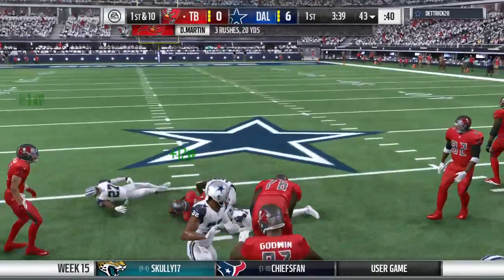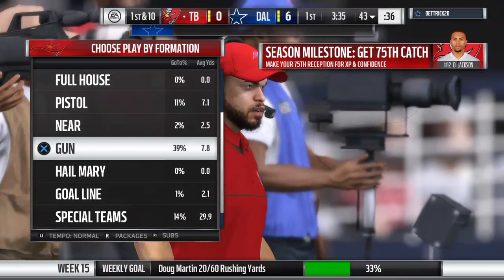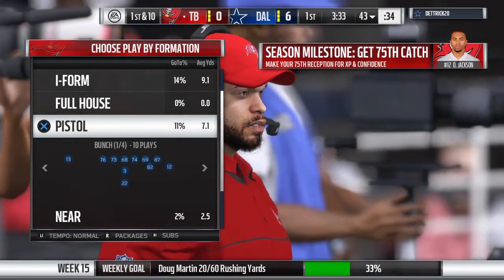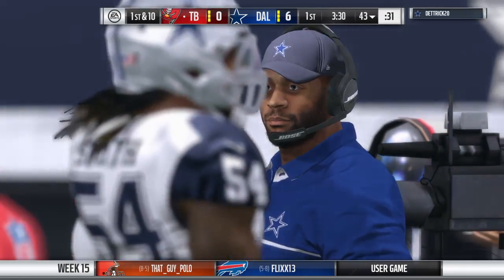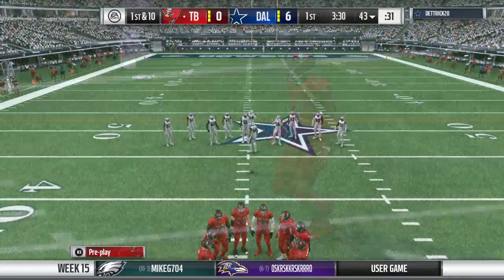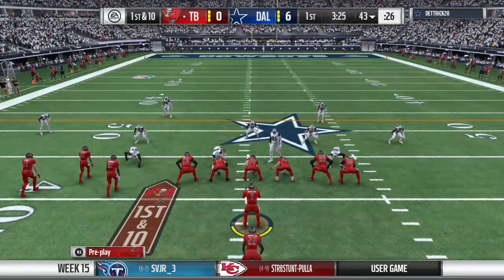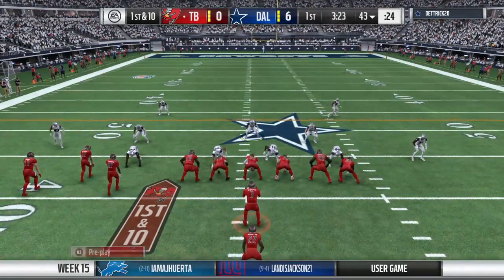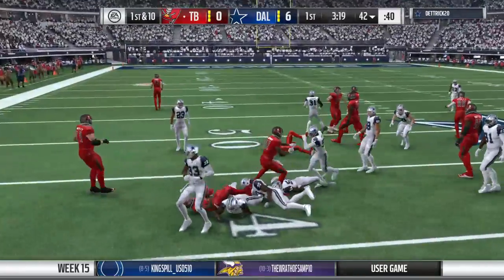And they get him down, but not before he takes it across the 40-yard line. They got 18 yards out of that one, and it gets him a new set of downs. Now that's the Doug Martin we saw, not just in his rookie year when he burst on the scene out of Boise State, but how about in 2015 when he earned a big-time contract extension from Tampa Bay? Yeah, you mentioned it, from Boise State, 31st pick back in 2012.